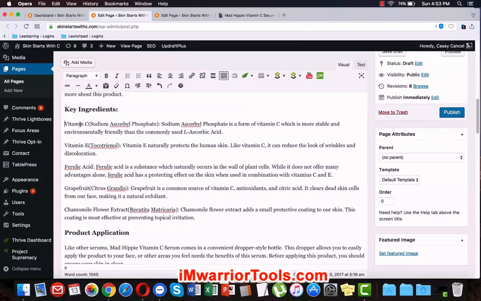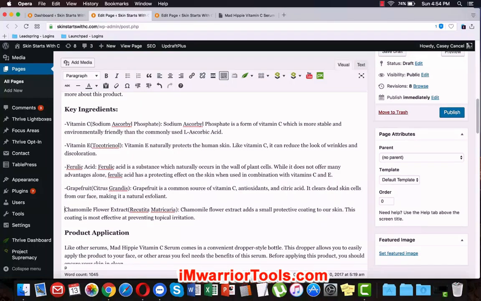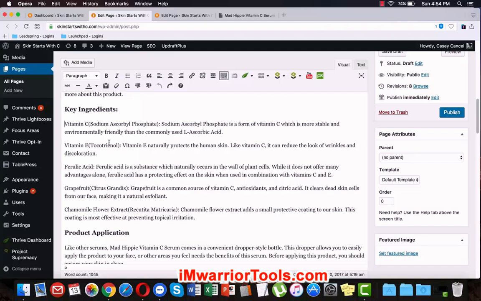So this is an ingredients list. We can put a bulleted point list here. A lot of people just put a dash in front of it, which is the wrong way to do it. You don't get the benefit of the structured data if you do that. Also, sometimes when you copy and paste things from Microsoft Word or from other websites, it puts in a symbol for the bulleted point list. You also don't get credit for that.